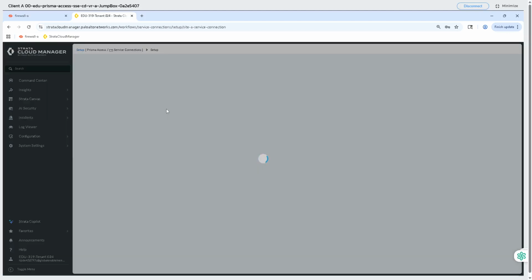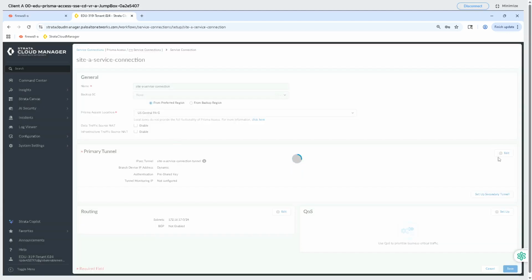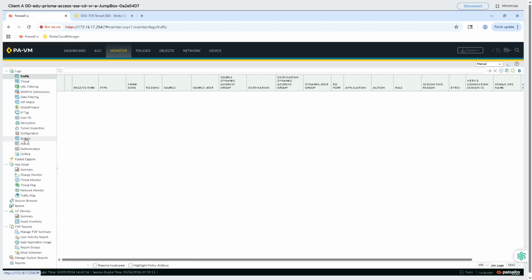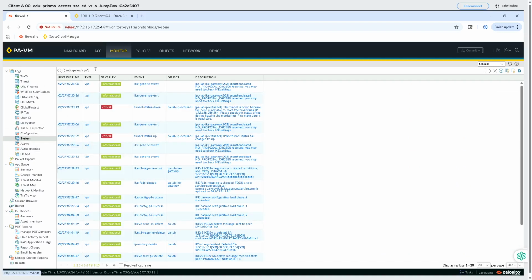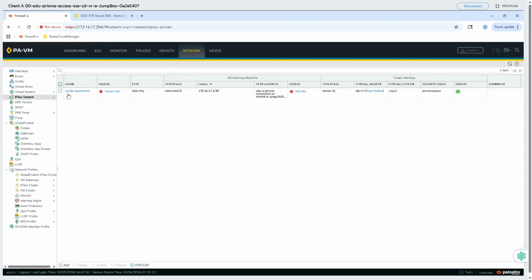So basically, if it is not working, we will get a chance to troubleshoot. So we'll see something new. We will see the traffic, system logs basically for the VPN. The tunnel is down because the node is not able to use the monitoring IP. Sometimes we get this error. In that case, we will disable the monitoring IP.